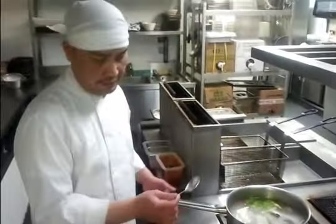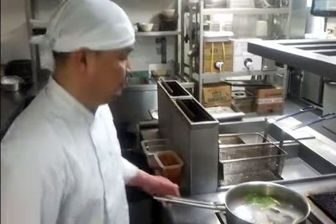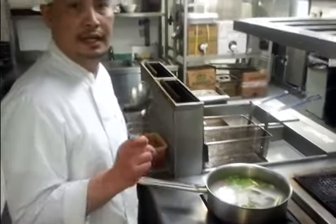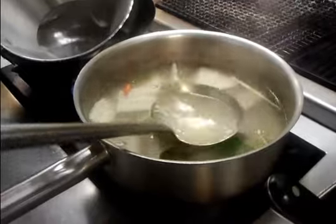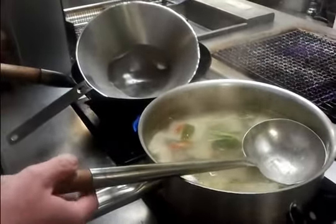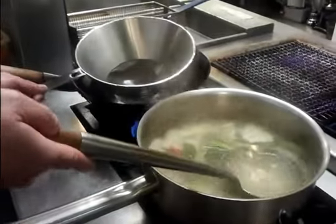This stock is very quick. You don't need to make it too long. And we're gonna strain it. Bring it to boil, then I'm gonna strain it. Okay, I'll be back in a minute. The stock is ready now. It doesn't take long. So what I'm gonna do is strain it over here. So we're gonna straight away make the soup now.